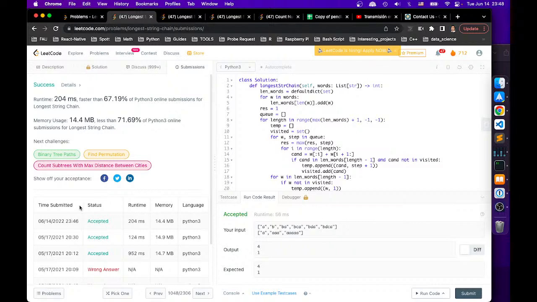Now, is the other way not going to work? Probably not. Probably that's what this 952 milliseconds is. The other way I think will work because there are only 26 letters, and at most 16 plus 1, 17 positions. So for the most word, you have 17 times 26 different tries. It's not that big, right?